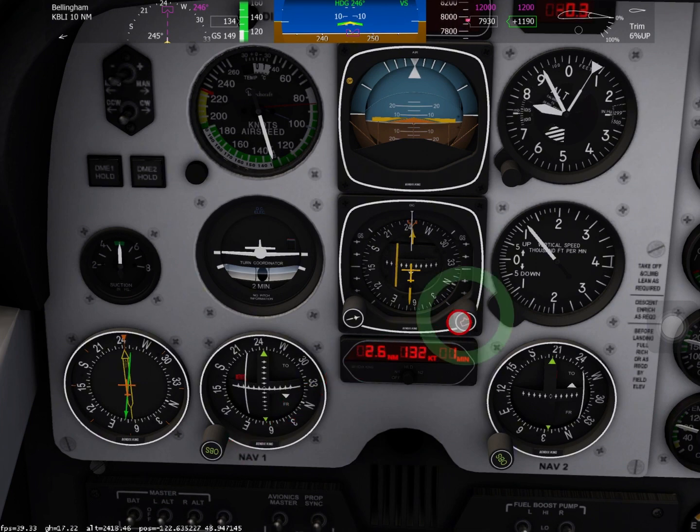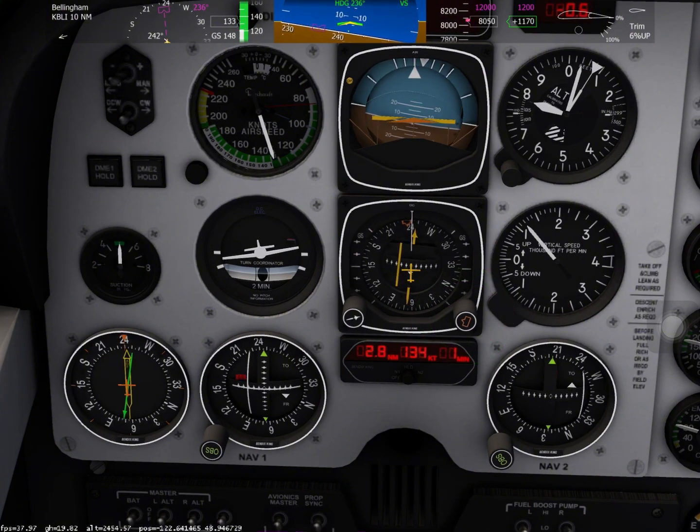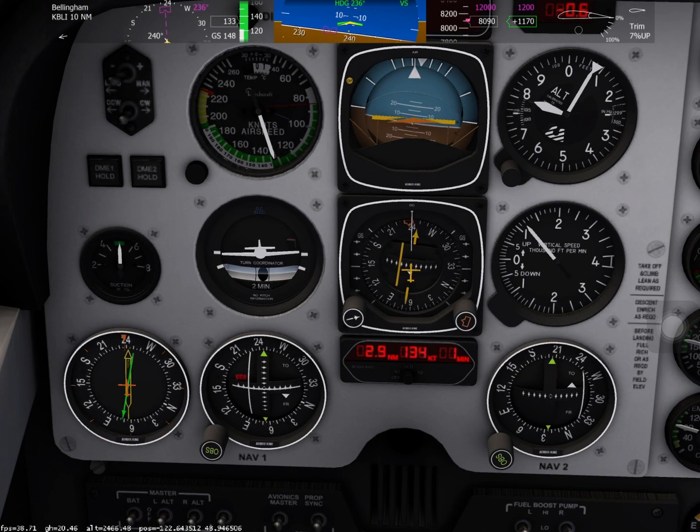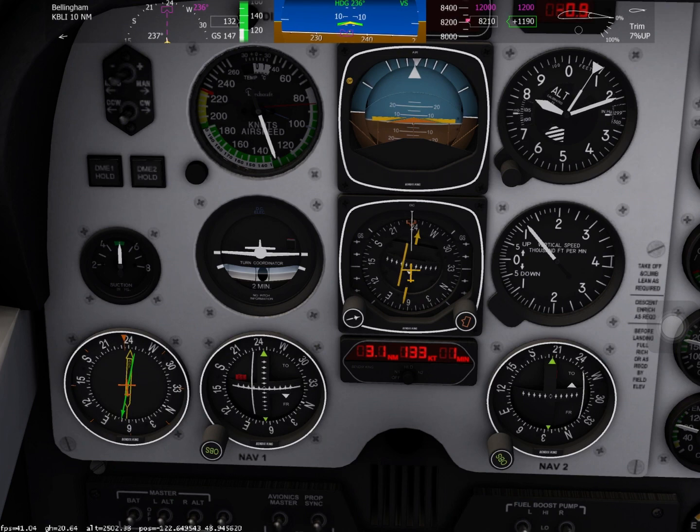With the ADF, it's not exact because it's a very entry-level, very old way of navigating. It does the job, but it's still kind of old technology. Anyways, let's continue our flight. We're going to continue our ascent to 12,000 feet, and I will catch y'all back in a few moments.